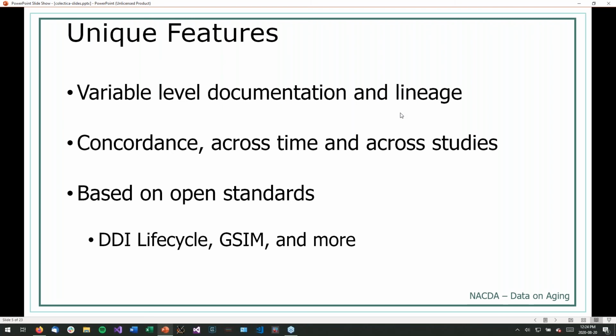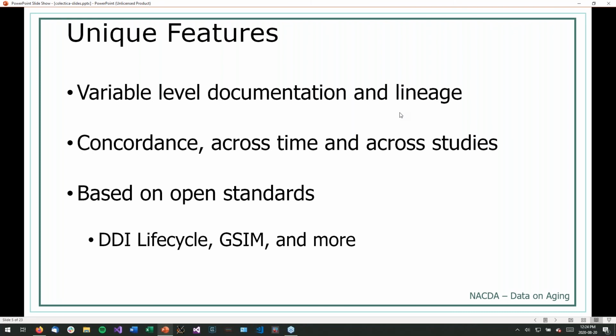So some unique features that we have and that we'll take a look at are, when we talk about data documentation, it's great to document the data sets that exist, but when we're working with the DDI standard metadata and with Colectica, what we really like to do is get into the details at the variable level and document every column of data, ideally including where that data came from. If it was a survey question, let's document the source question. If it was a variable from some other data set that some computations might have affected, let's document those transforms.